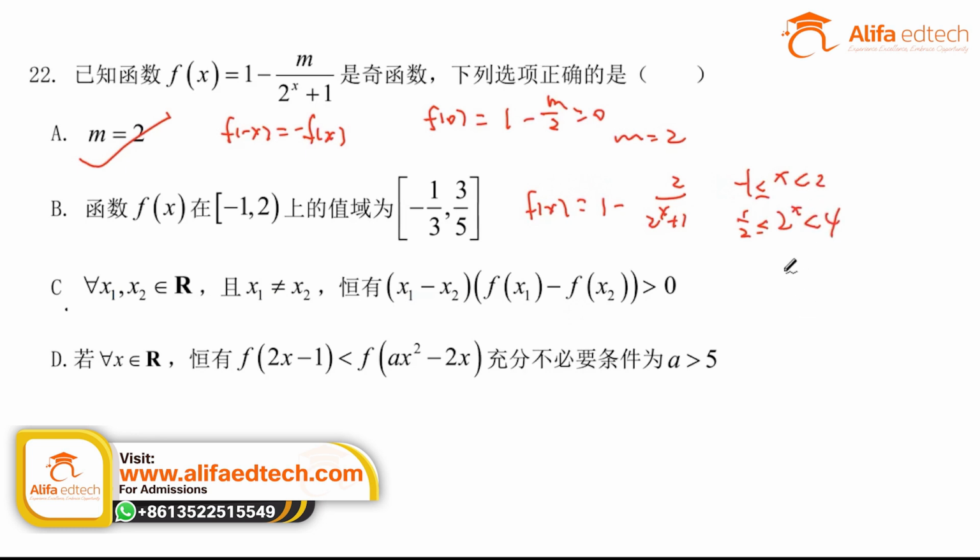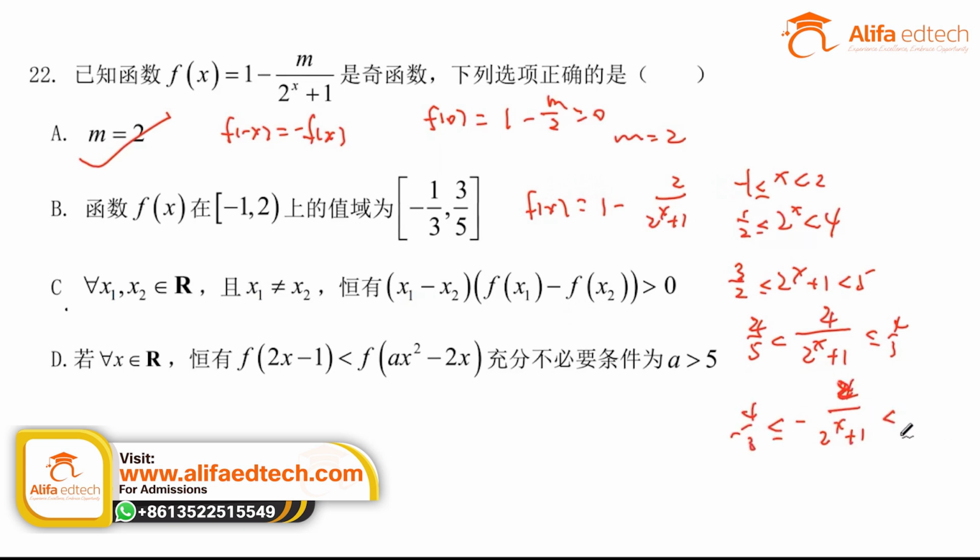Alright, so next we can find that this expression, 2 to the power of (x plus 1), is greater than or equal to 3 over 2 and less than 5. So what about its reciprocal? Therefore, the reciprocal of 2 to the power of (x plus 1) is greater than 1/5 and less than or equal to 2/3. Then, what if we multiply by 2? Because the numerator here is 2, multiplying both sides by 2 gives 2 here and 4 here, and then we add a negative sign, therefore we can get the negative of this expression, which is greater than or equal to -4/3.